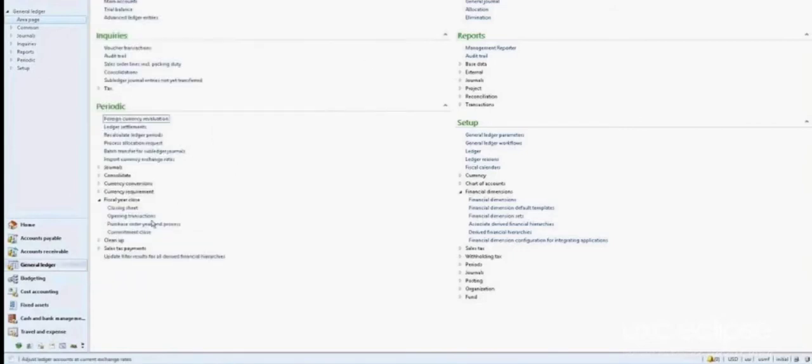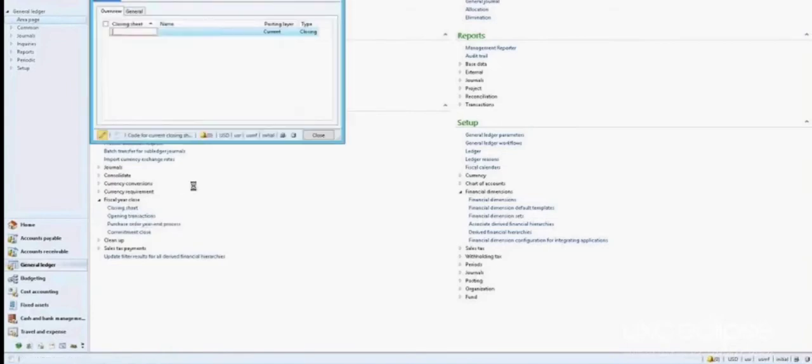So again, I want to go back and talk a little bit about the closing sheet in AX. There's not a lot of companies using this feature. Unfortunately, it's quite a nifty feature. What it allows us to do, as I mentioned, is generate transactions directly into a 13th period in the system. Now, what we notice here is that we have a type that is called closing. What I do is I enter a description for what the closing sheet is.